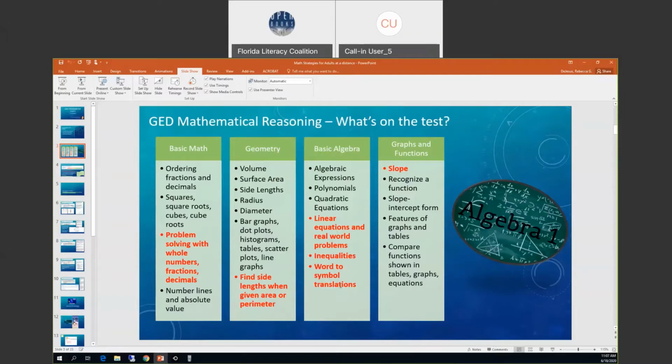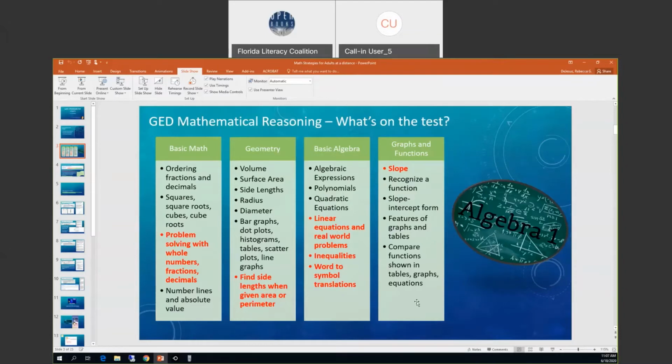If you have not experienced a lot of the GED math, so many of the questions come back to the understanding of numbers and variables in an equation. And we're going to look at some specific examples of that.